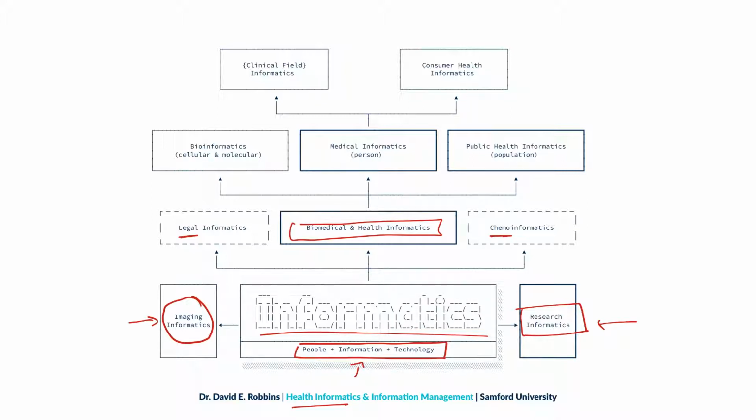And then when we look at biomedical and health informatics, we can break that field down a little further, and we can really look at a spectrum. So on the one side, we've got something very detailed, and then on the other side, we've got something that's very broad. So in bioinformatics, we're going to deal with individual cells and molecules, and even genomics, which deals with just the genes and so forth that are within the cell, and we call that field bioinformatics. So that deals with very detailed information.